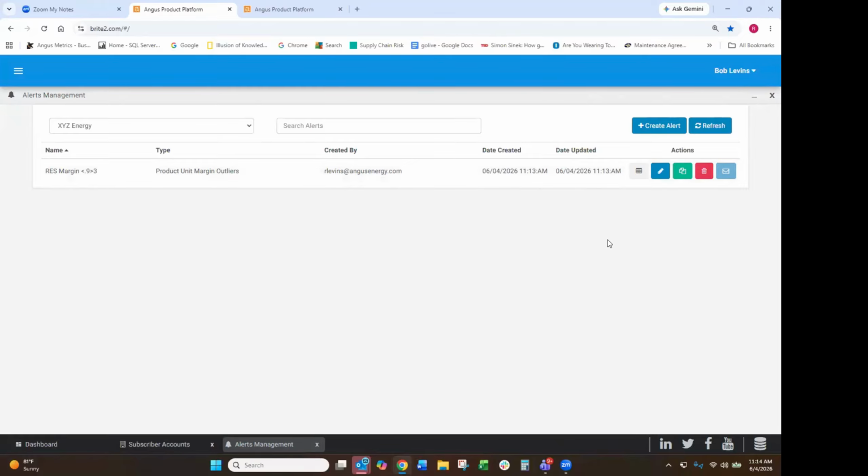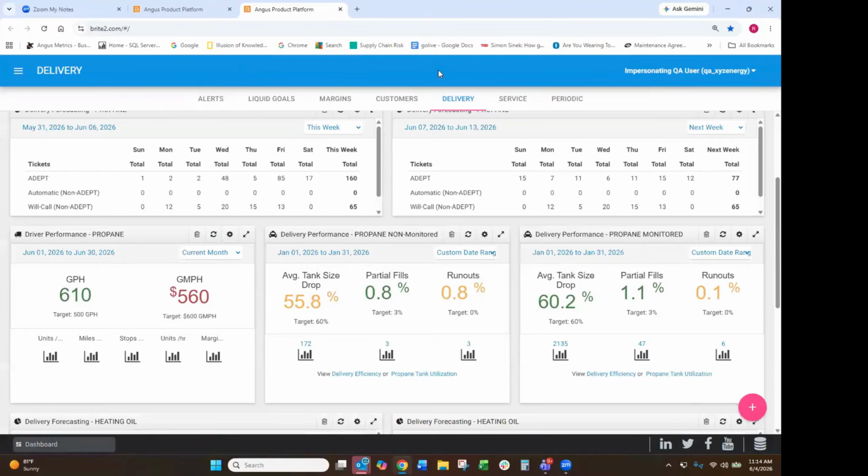Now, what I want to do is go to my application and set up a widget on my dashboard. Now, what I did was I set up an alert dashboard. See this alert dashboard right here? If you don't know how to set up a dashboard, in the bottom right-hand side, you click on add on the red dot. Click on add.